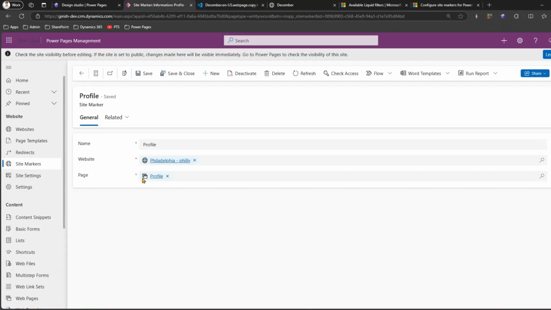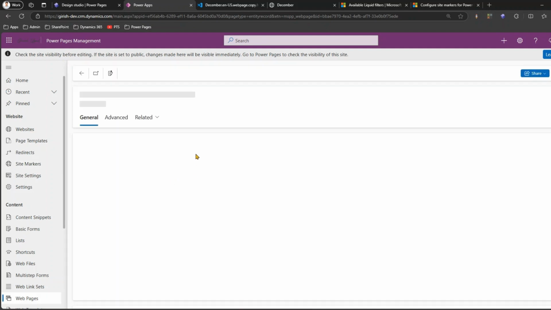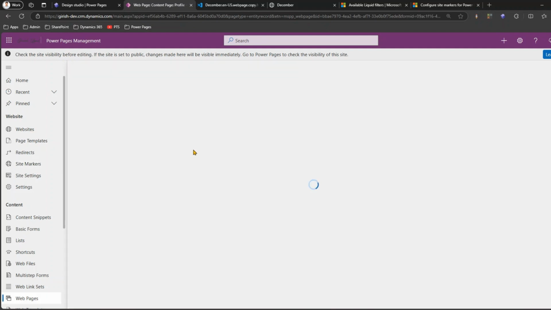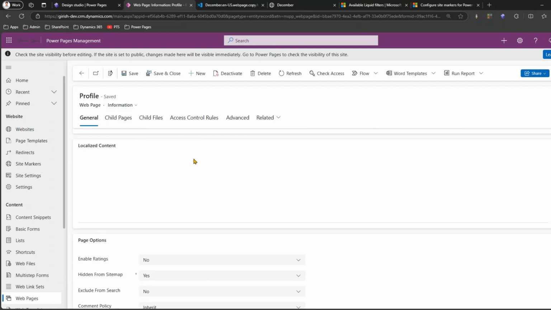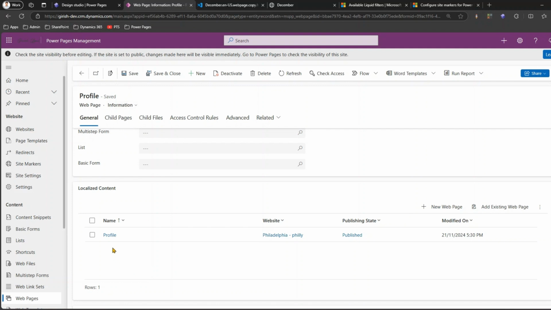Now let's see what is there in the profile page. If I click on the profile page, the profile ADX copy will contain some HTML content, right? As you see over here, I'm in the profile information.